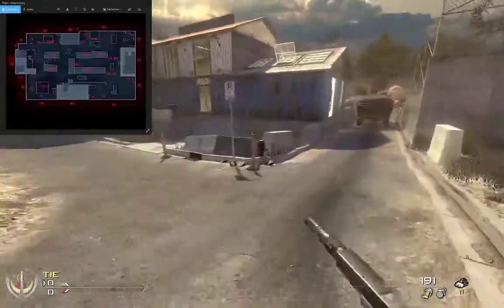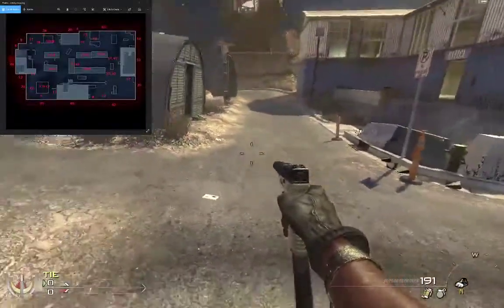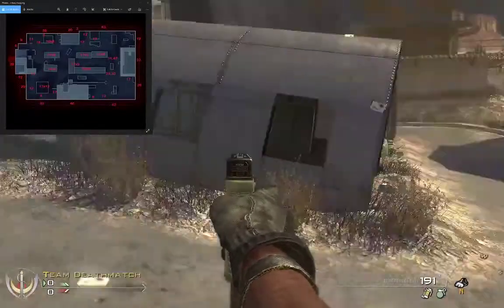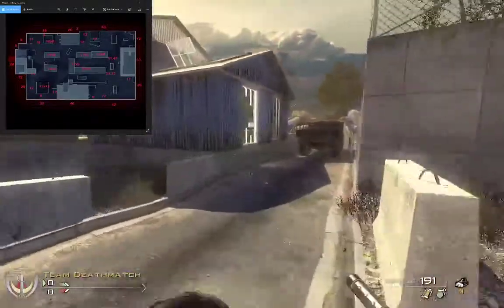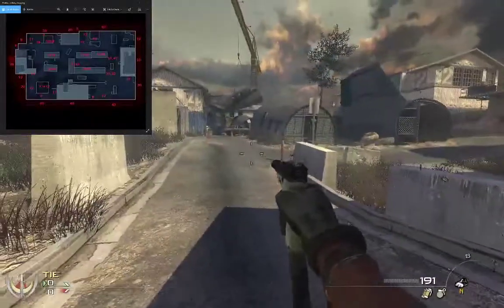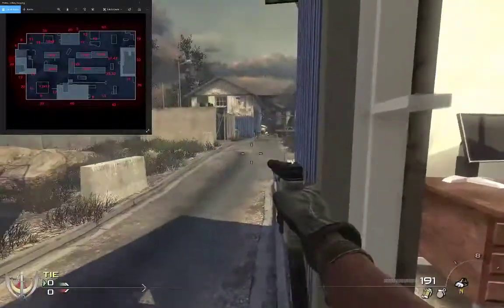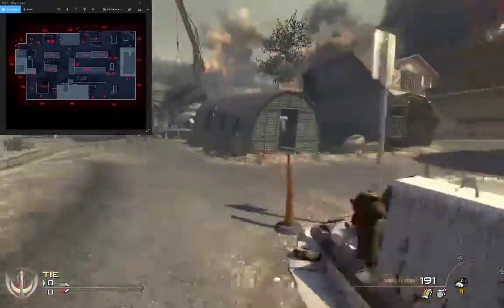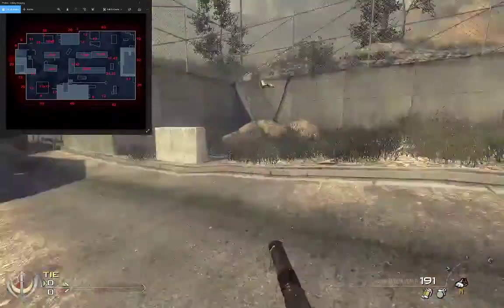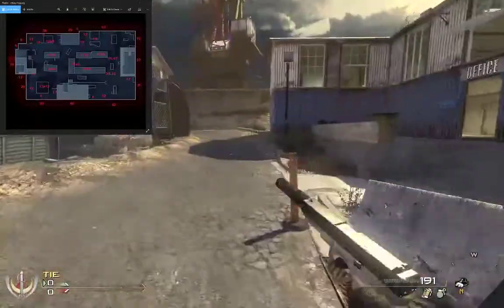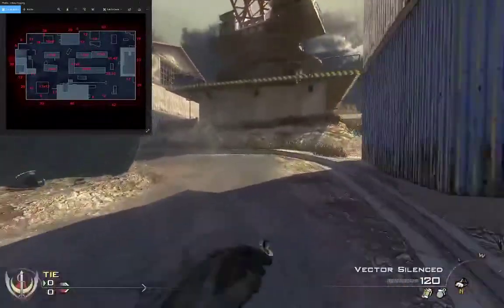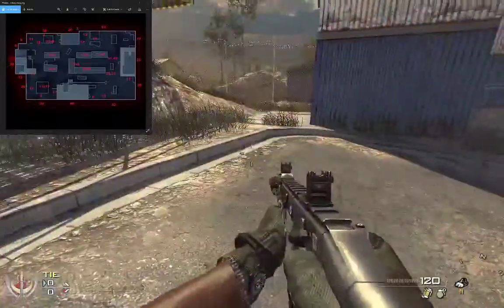Honestly I don't even like this terrain change here, so I'm probably just going to completely ignore it, pretend it doesn't exist, and just make all of this the same level here. Because it only dips down by a couple feet. If you just stand on this windowsill, now you're at the same level as everything else there. So I think I'm going to do that, because having this weird terrain here makes it slightly easier to get spawn trapped, because you have to shoot uphill. That sounds dumb, but it's true. So I'm just going to ignore all of that.